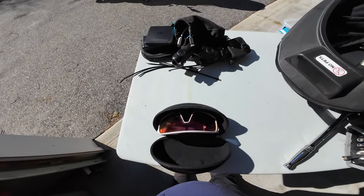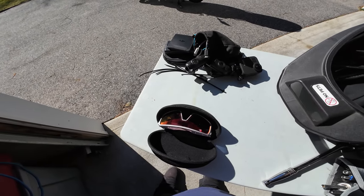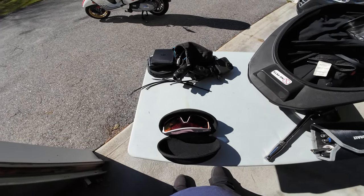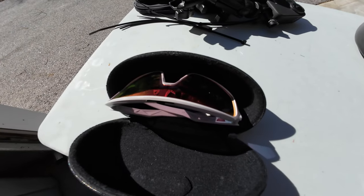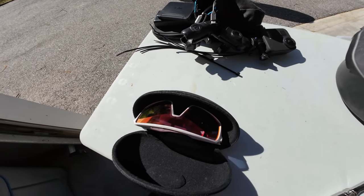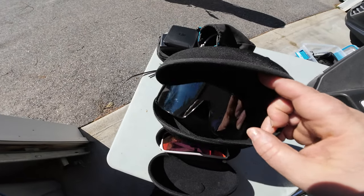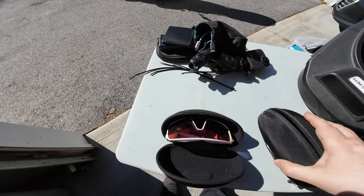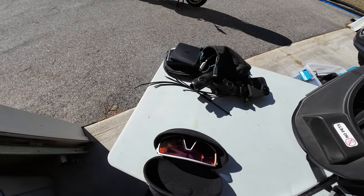I like how big they are and that they fill the opening when I have my visor open almost all the way except for my nose. So I actually keep two pairs of them. Let me see if I can open this other one. I keep the white ones there that have a little bit of a lighter lens that I can ride most of the day. And then I keep these black ones more for riding right after sunrise and right after sunset. So I have, like I said, two pairs of those.